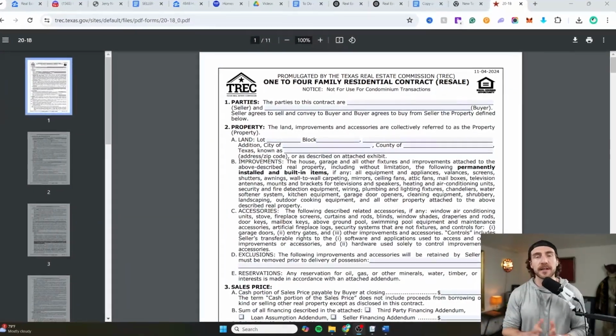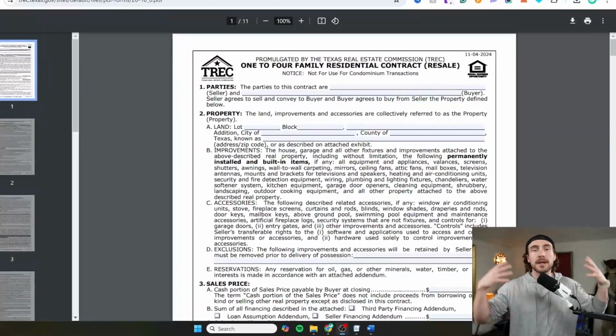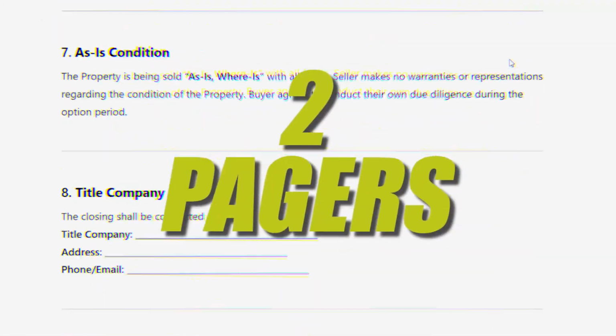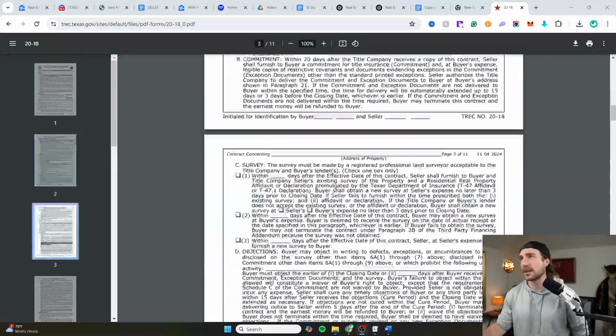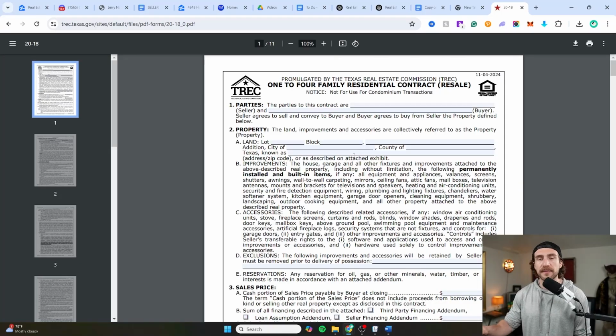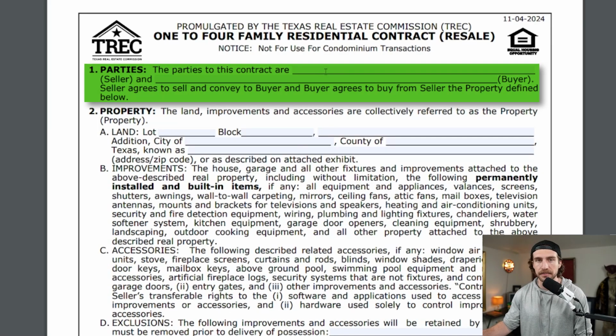This is a contract that all real estate agents use, but in most states, these contracts are not public data. And that is why we create these contracts. We call these 2-pagers because they're usually about 2 pages. They're very simple contracts that have 10 key terms. And although this contract is very long, it's 11 pages, we can identify the 10 main things that we need in our contract. The first thing is we need the names of the parties.